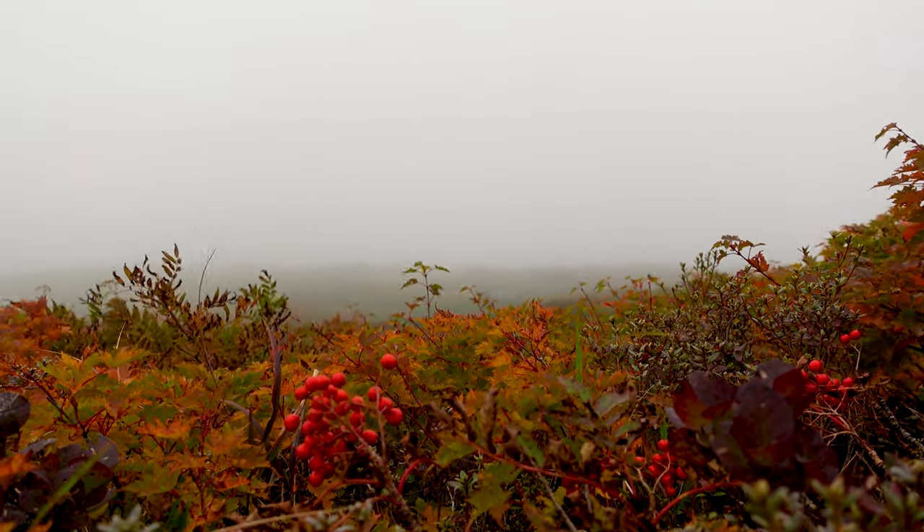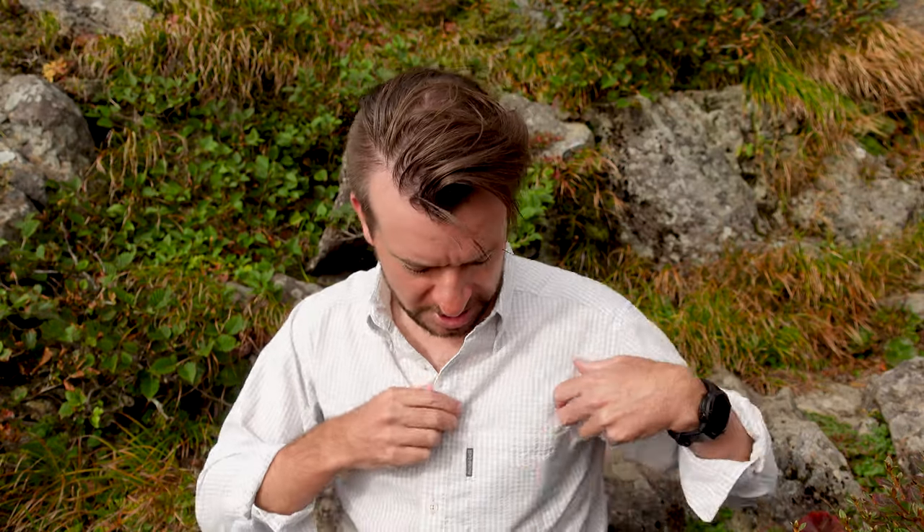I'm going to divide this into two parts: what you wear, and then what you have in your backpack. All hiking brands make this sort of shirt. I happen to live in Japan so Mont Bell is the cheapest option for me, but any hiking brand is going to be fine. I like these collared shirts because they're good for wearing around town. They're also incredibly quick-drying, they have SPF protection, and they're easy to wash. If you're in a pinch you can wash them in the shower in a hostel and just hang them up — they dry off really quickly. I like the long sleeve ones because it's better to have something long sleeve to give you a little protection from bugs or branches, and you can always roll up your sleeves if you're a little warm.